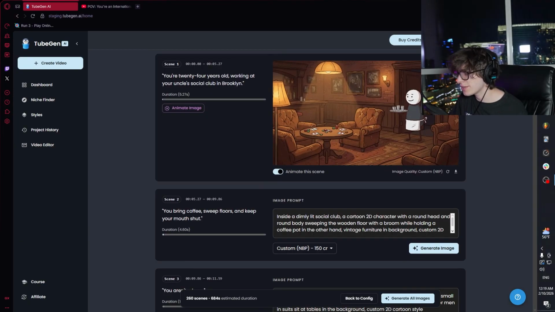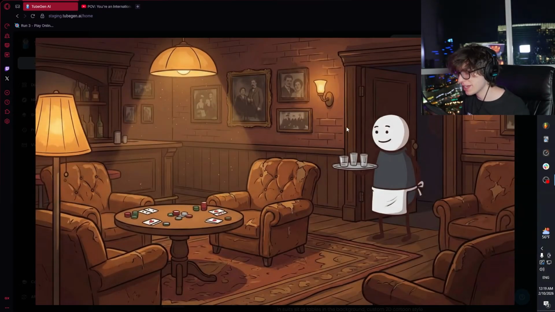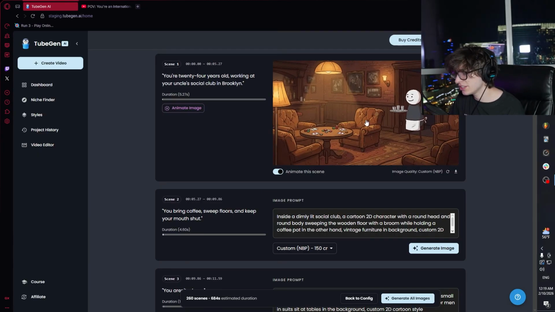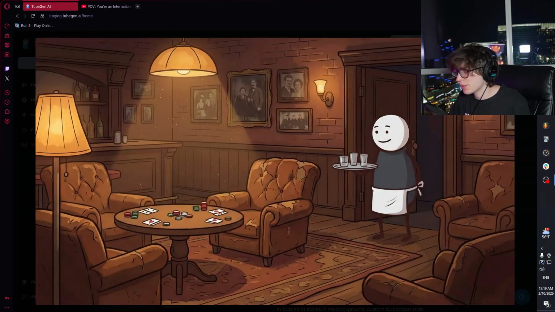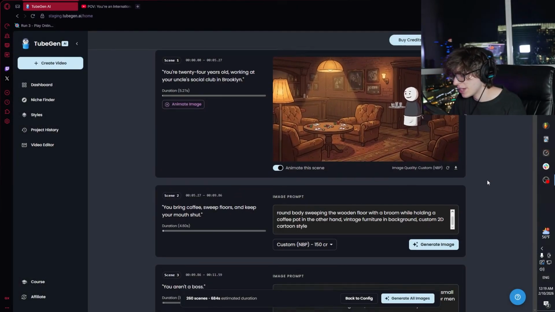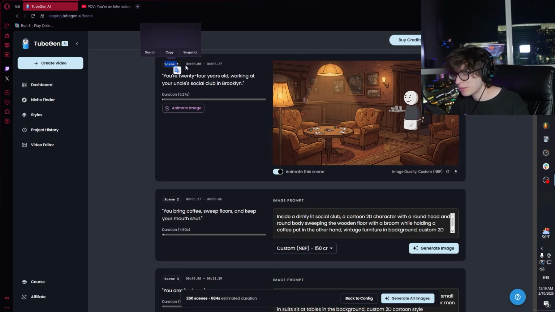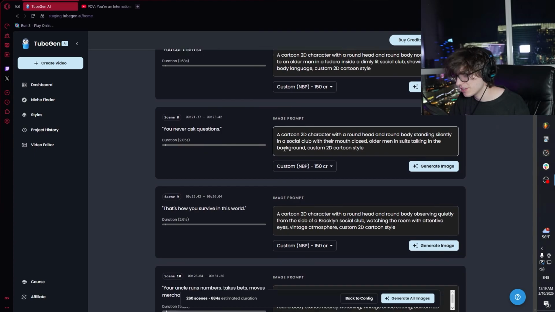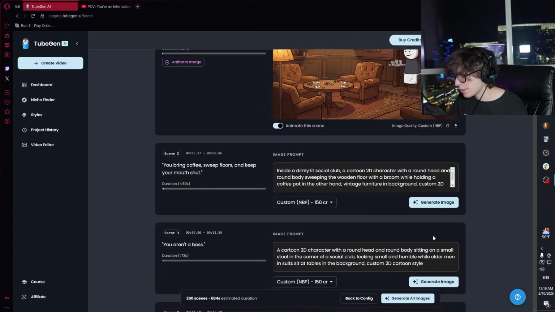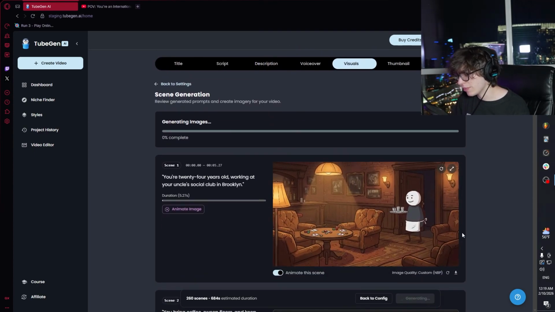So here is our first image. As a result, you can see Nano Banana is really good at keeping the quality consistent. And pretty much this is showing us this is going to be the style. So we want to confirm, okay, do we like this? That's why not all of them generated. But as you can see here, you can see pretty much the scene number, what timestamp it'll play through, the script, the part of the script that it's using. And now we're just going to go ahead and press on generate all images.